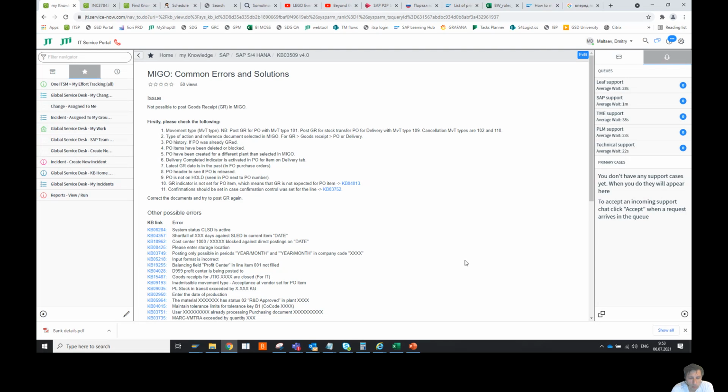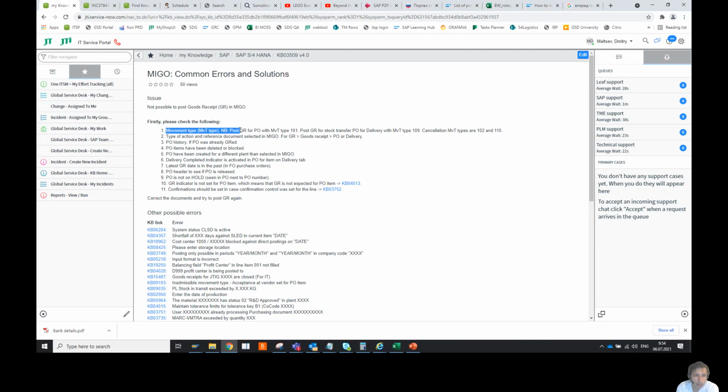So here you see possible reasons of SAP saying something like PO has no selectable items when you try to post a goods receipt, when it cannot find anything. Whenever you go to Migo, select needed movement, and then just input your document, and then it says there is nothing there to post. This is the checklist which I strongly recommend you follow and see what could be the possible issue. So let's go over those 11 possible reasons here.